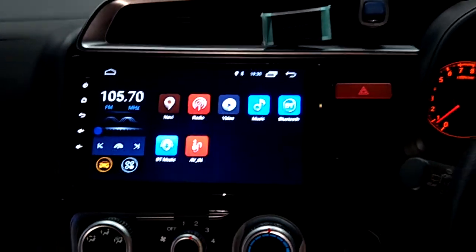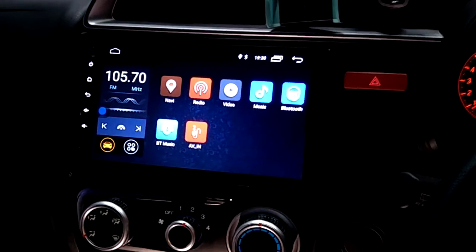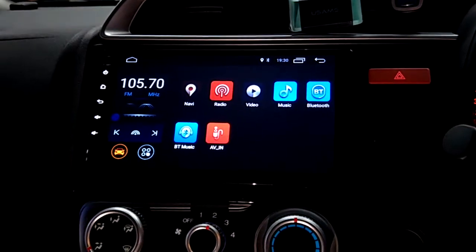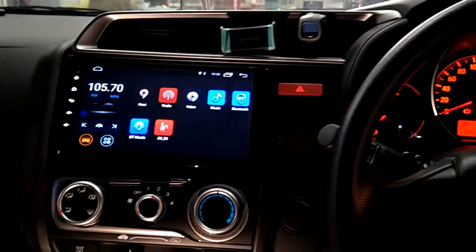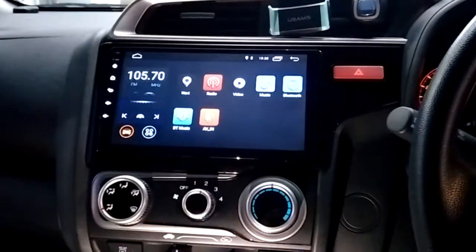Okay, so this is Convex 9-inch Android GPS big screen player, 2 gig RAM with 16 gig storage, 2.5D glass capacitance touchscreen. Installed in Honda Jazz 2014 onward. OEM socket, OEM casing plug and play.